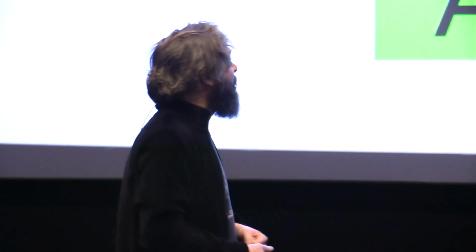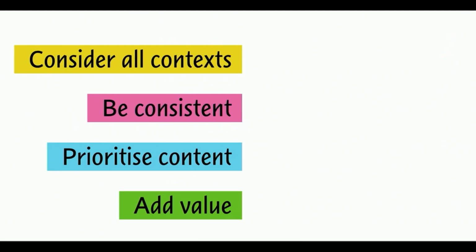The second one, be consistent. That's interesting. Here they say, use the patterns that people know, right? If people know that a navigation is always at the top, put the navigation at the top, because then people know where to find it, and they don't have to look for it. Prioritize content. It's a bit of a form follows function thing. Makes sense. It's almost too logical, I think. Not sure if it's a good principle. And the last one, add value. Sure, we don't want to remove value with our website, right? Of course you want to add value.